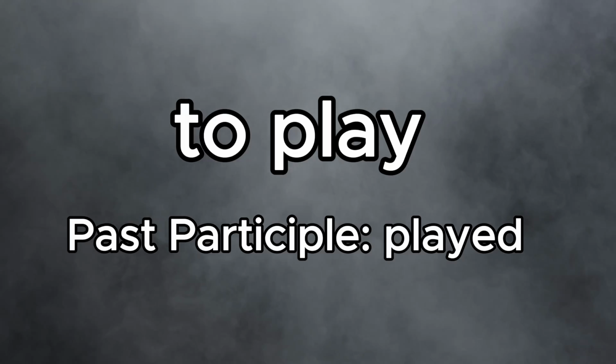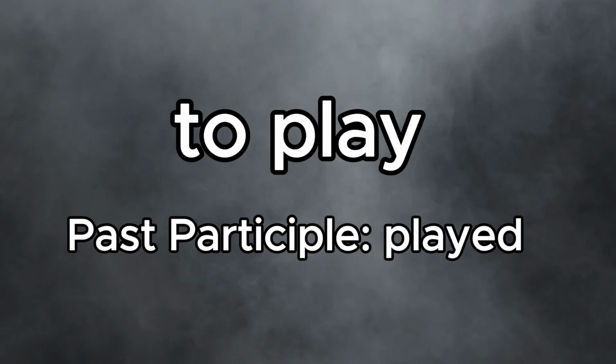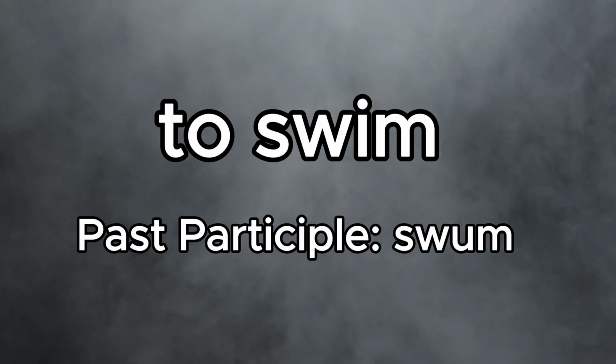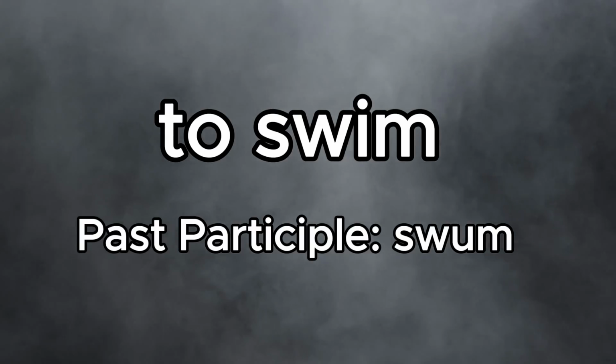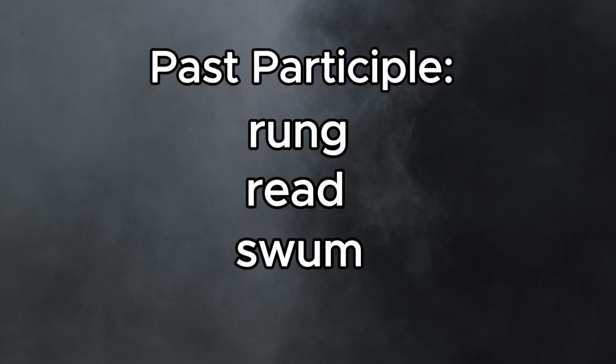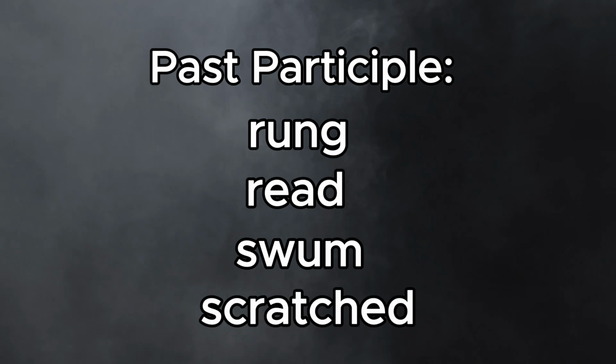Now, past participles are a bit tougher to recognize. In regular verbs such as to play, the past participle form is played, which looks identical to the simple past tense. But in irregular verbs, the past participle takes on that whole new form, such as in the case of swum. Ultimately, the past participles are often taught as the third form of the verb that we recited as children in grade school. Ring, rang, rung, read, read, read, swim, swam, swum, and of course in regular verbs, scratch, scratched, and scratched. And in this chant, the structure is base form, simple past, and then the past participle.